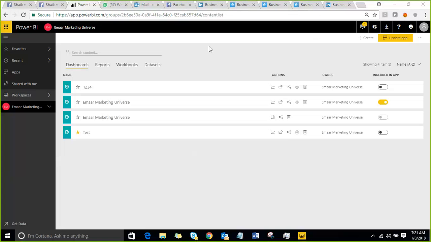Yeah, we don't have any option to create visualizations in Power BI mobile. You cannot create a report, you cannot create a dashboard, you can just access it from anywhere. That's it. If you could do everything from Power BI mobile, who is going to use Power BI Desktop? Who is going to use Power BI Service? So you don't have any option, you just access it.